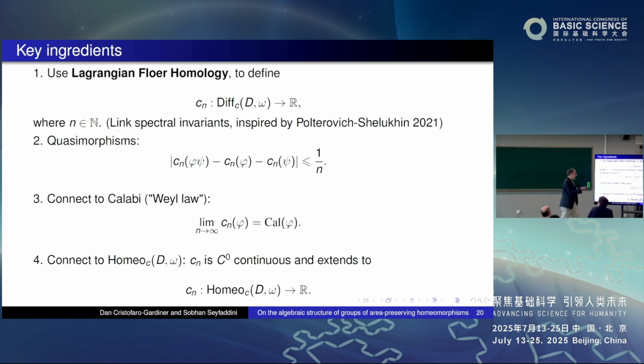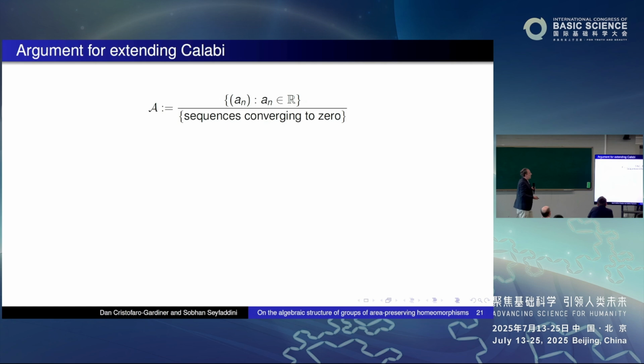We have numbers on the homeomorphisms. So these do make sense for homeomorphisms. They even extend by continuity. They're almost homomorphisms, and they recover the Calabi invariant in the limit. Okay, so then you just have to put this together to get some kind of extension. Okay, so now actually there's some interesting logic, which I'll say at the end, but let's set that aside for a moment and just do it.